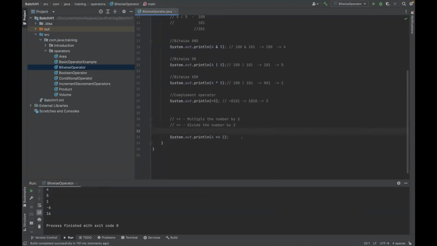Okay, one second. For now, I need to make it like 1. Now this is returning me 8. So what this basically does is the left shift operator. If you see at line number 33, if you move the bits by 1, it will be multiplied by 2 one time.